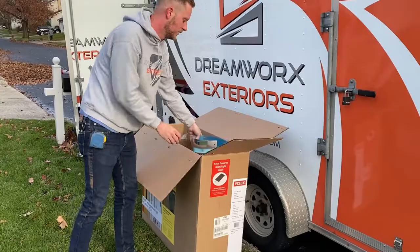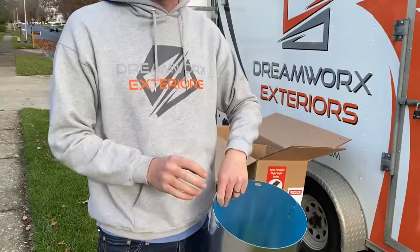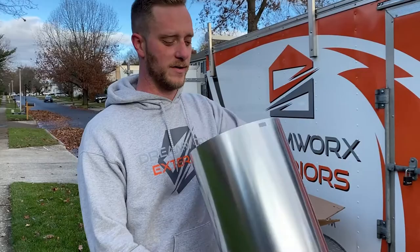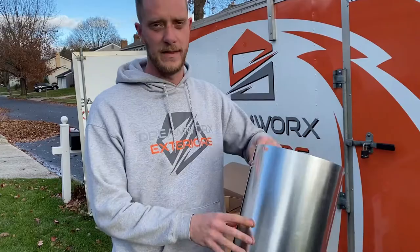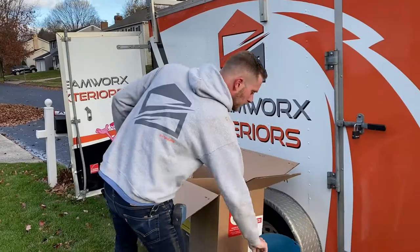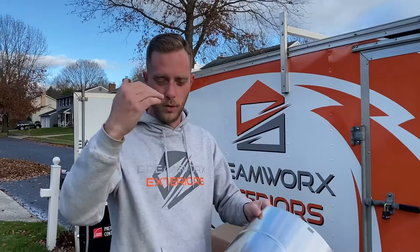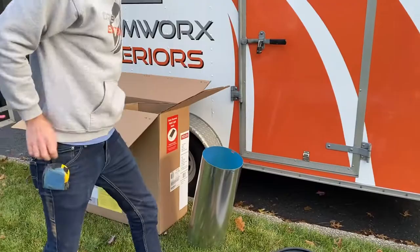The most exciting part is this right here — this is the actual reflector that goes in your attic. There's a little blue protective paper on it right now, but inside is a mirrored finish that will take whatever light is coming in and basically multiply it by 100 and bring it into your house. These things are rated to light about 325 square feet, so your typical bathroom, closet, or hallway — it'll sufficiently light them no problem. It comes with one extension piece plus two other flexible pieces that can maneuver a couple degrees to offset any misplacement.